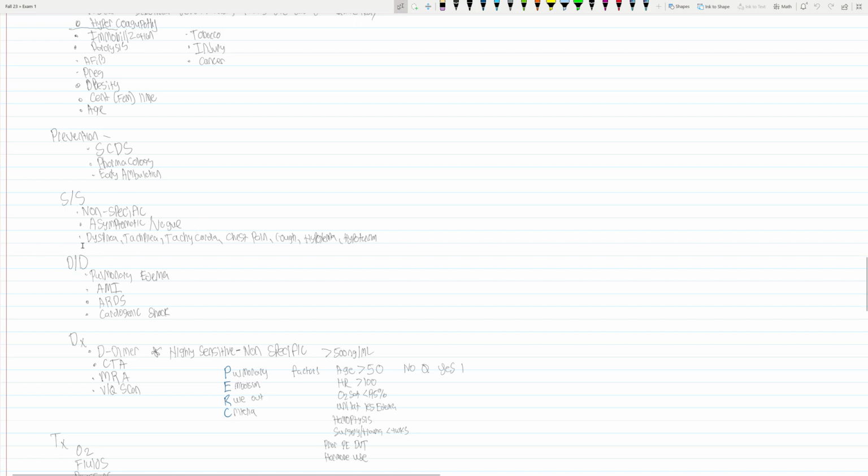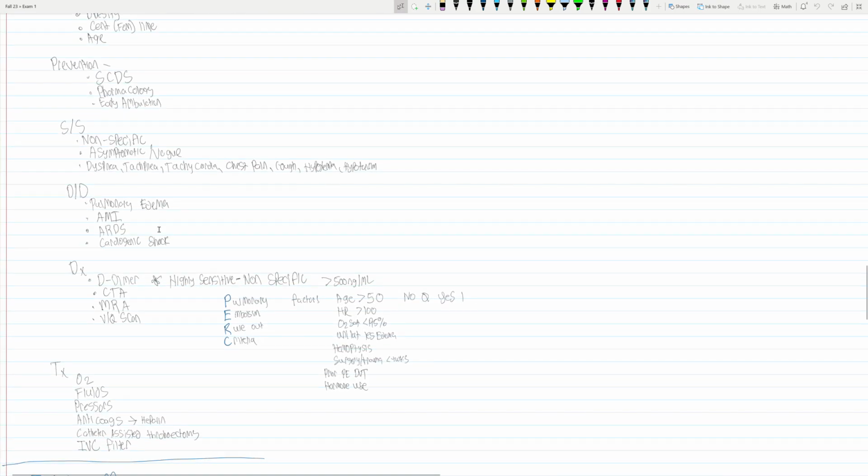But some symptoms you can experience, let's think, if it's affecting the heart and lungs: dyspnea, tachypnea, tachycardia, chest pain, cough, hypoxemia, and hypotension. So these all have to do with the heart and lungs. Just keep these in mind. Anytime you see chest pain, you automatically need to be thinking heart and lungs. So let's go and get an EKG and see if we can find anything. If it's not that, we're going to move on to our differential diagnosis.